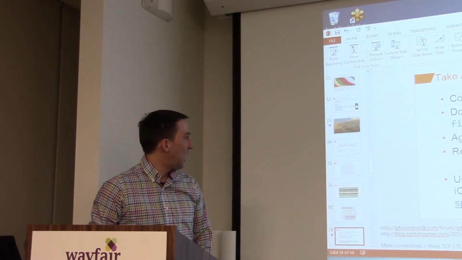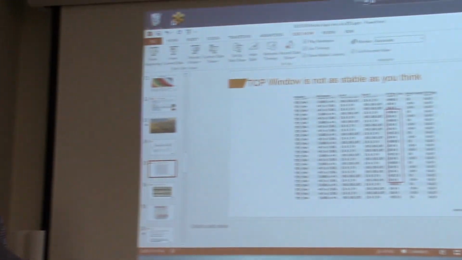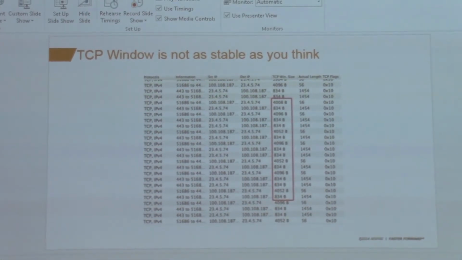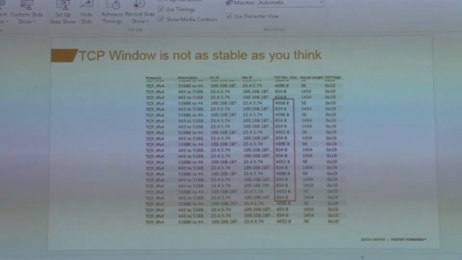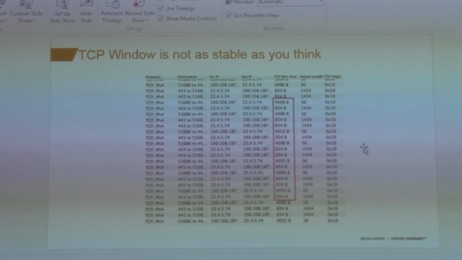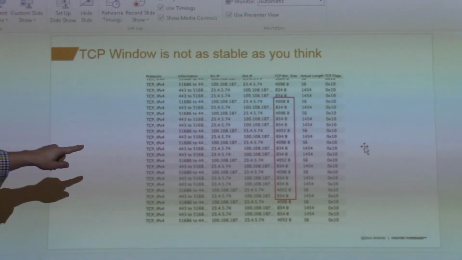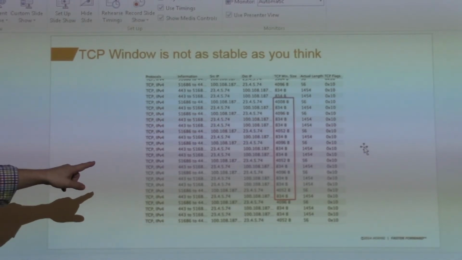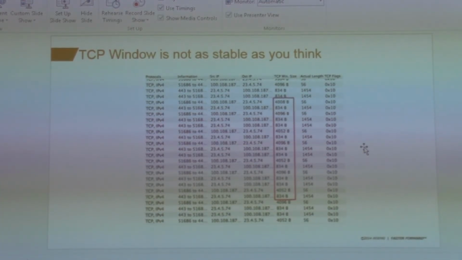Cool. These are slides I skipped over. If you're interested, this is a cellular connection, which puzzles me, and I throw these in as more words of caution. This is me examining the PCAP, and you see my client receive window size. I'm advertising a receive window of 4K, or 834 bytes wide. So my device is saying, not that I can't receive that much, just maybe slow down in sending the data.